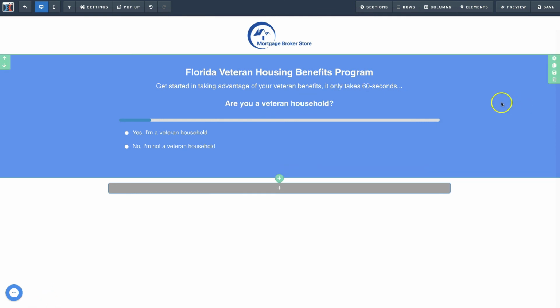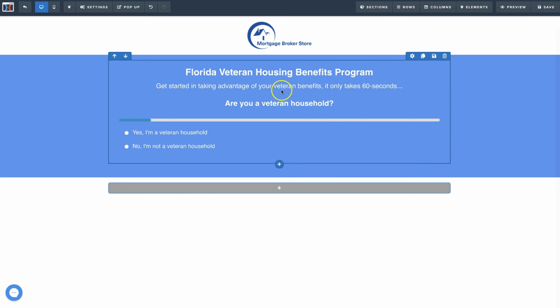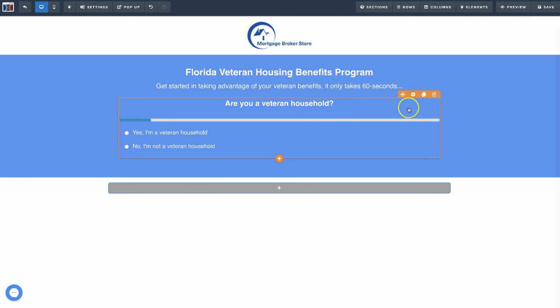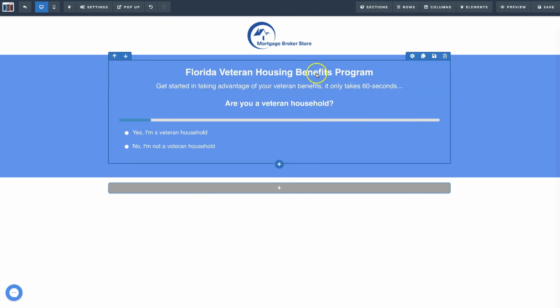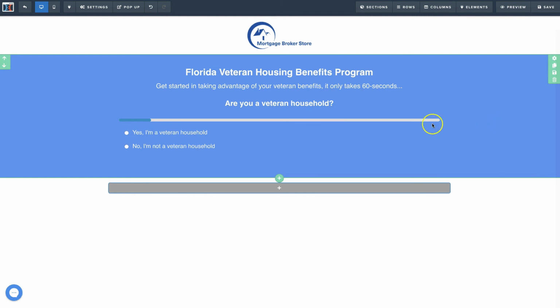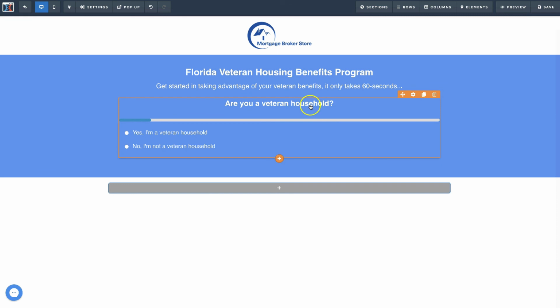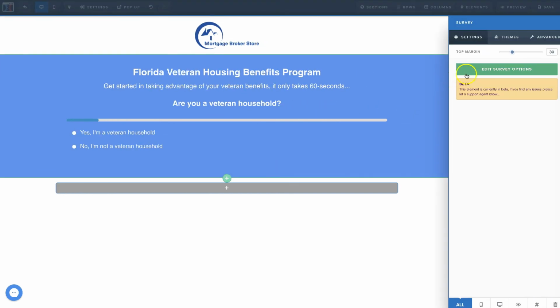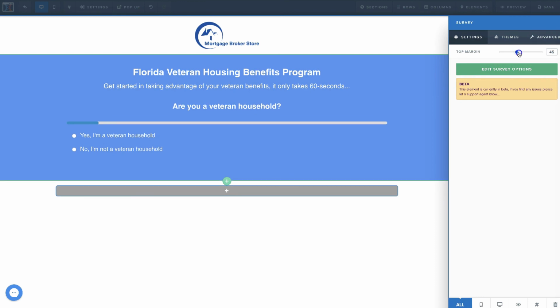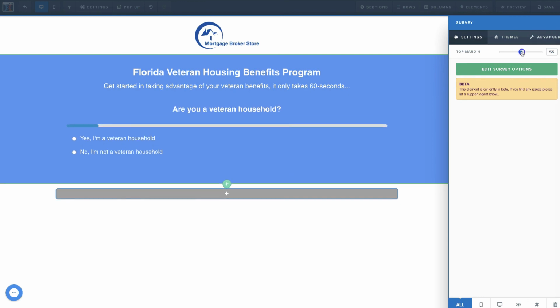All right, so now that's done. That was a really advanced step, but I didn't want to show you and get you confused. Now, one of the things you'll notice really quickly, if I just look at this, is it's really close. It's nice that it flows, but it looks too close. So I'm going to click the settings of the survey here, and I'm going to add some more margin, maybe like 50. Margin and padding basically relate to how much space is in between.